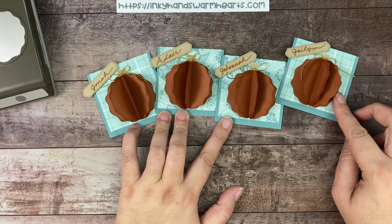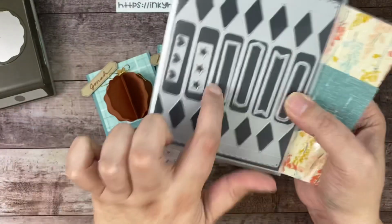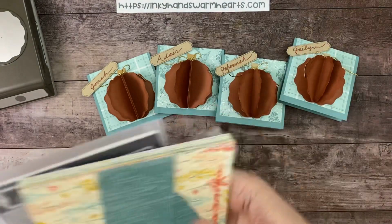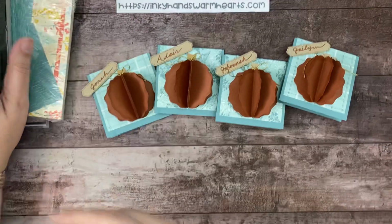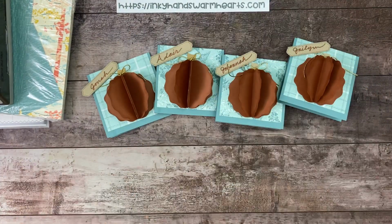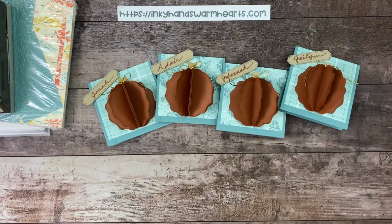I hope that you enjoyed this tutorial for how to make these Thanksgiving place cards. I used the dies from the Cracker dies and the Inked Botanicals DSP and the Decorative Circle punch. If you don't have that, check that out. We also used our blending brush and our copper clay ink and our copper clay Stampin' blend. I don't know what I've done with it now. It's like rolled away, I think. I'll find it eventually.